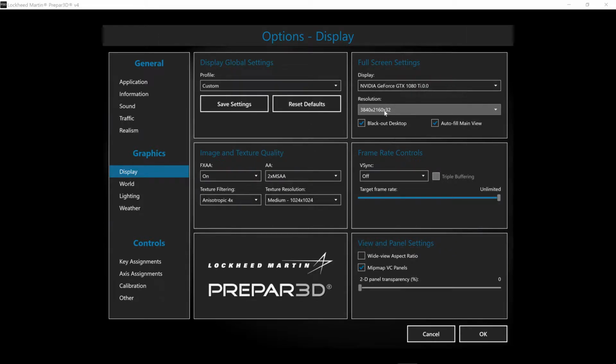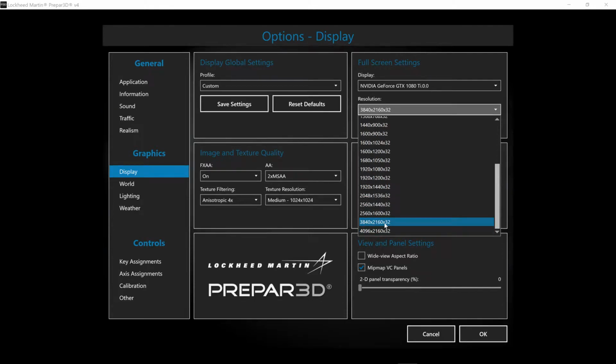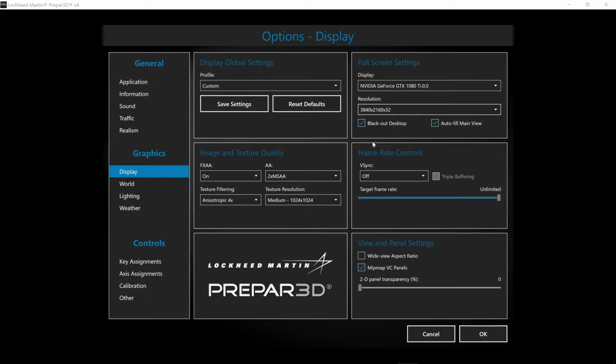I have a 4K TV, so that's what my native resolution is on the video card to the TV. So that's what we use. And that's what I use, the GeForce GTX 1080.